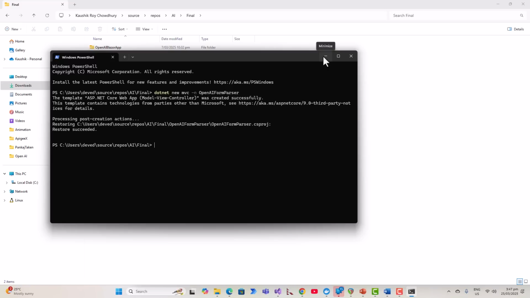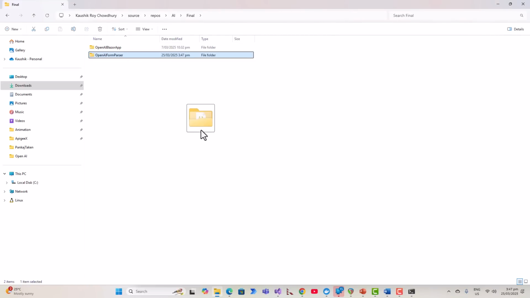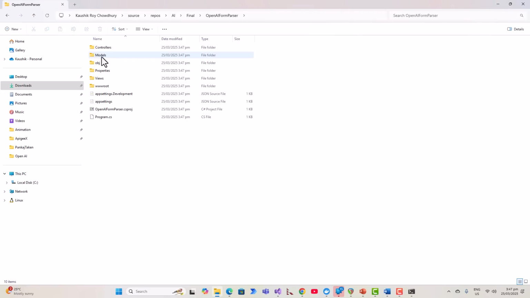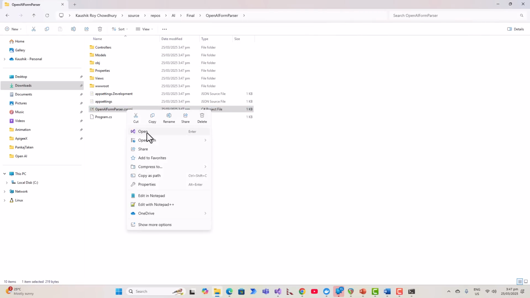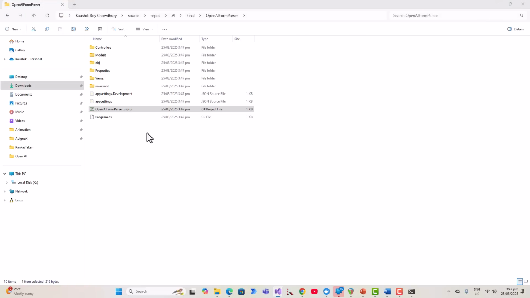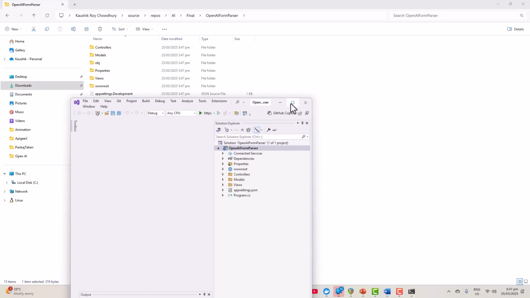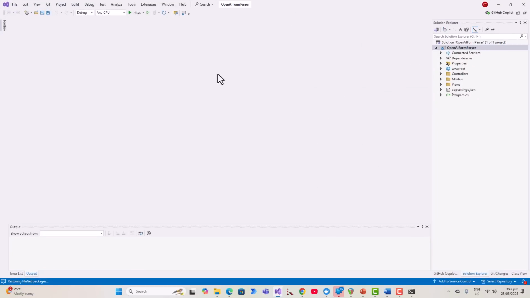Now let's minimize this, and I've got this OpenAI form parser, and let us double click and open it. I will open it up with Visual Studio 2022, which is the default Visual Studio version. Okay, so OpenAI form parser is already there in front of me.